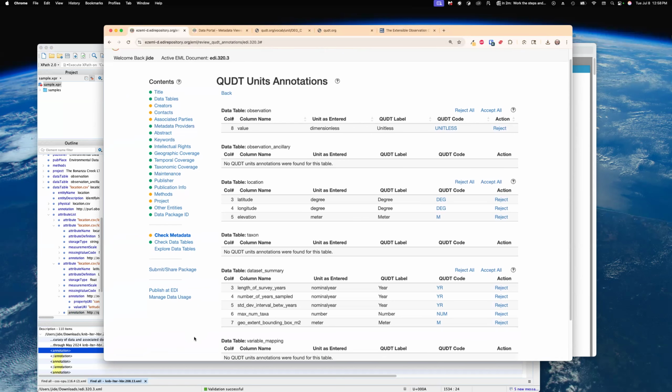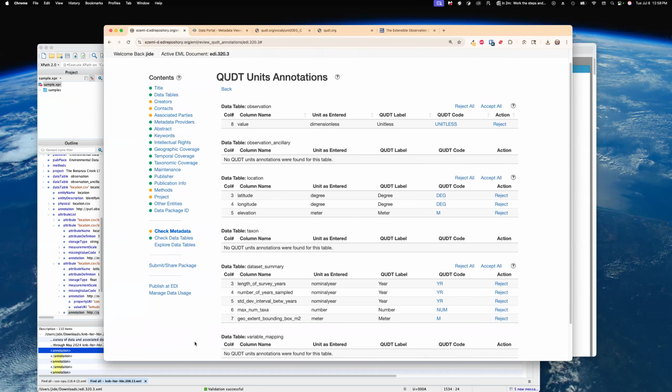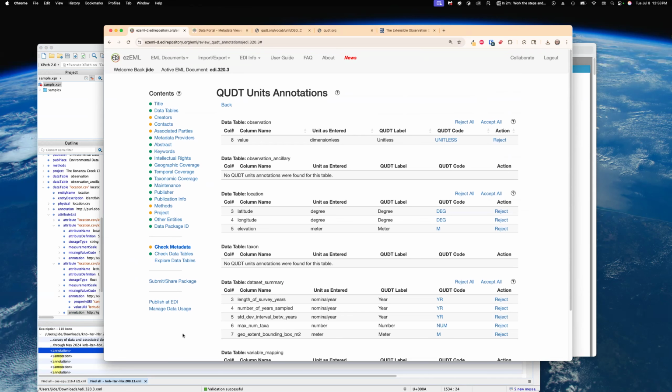And again, I'll stress that the QUDT annotations that are added are only the ones that are very high confidence. That's the working group's work. They identified exactly the mappings that could be trusted with extremely high confidence to be correct.